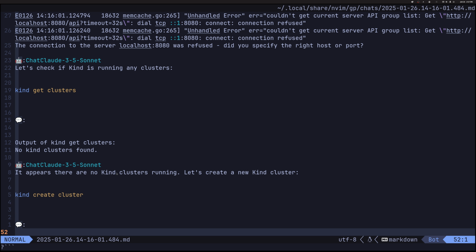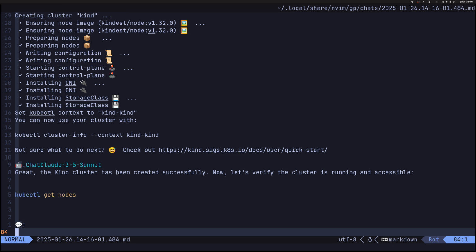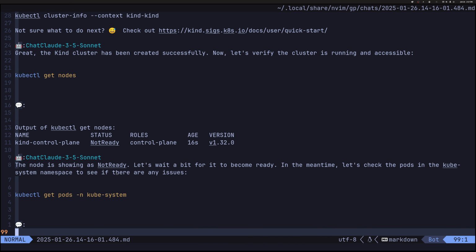I present the problem to the LLM, and instead of trying to come up with some ideas or explanations, it actually provided me commands. Now the command ran, I have a command output, and it says that the kind cluster is running, and the LLM informs me about it. Now we can execute kubectl get nodes, and the LLM continues here, just giving me more commands to explore if I want to. But I don't want to do this. Let's remove it.